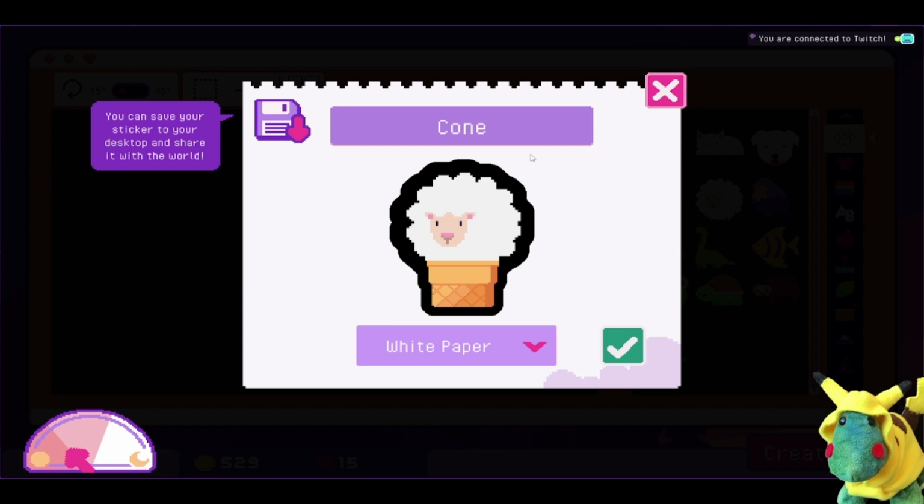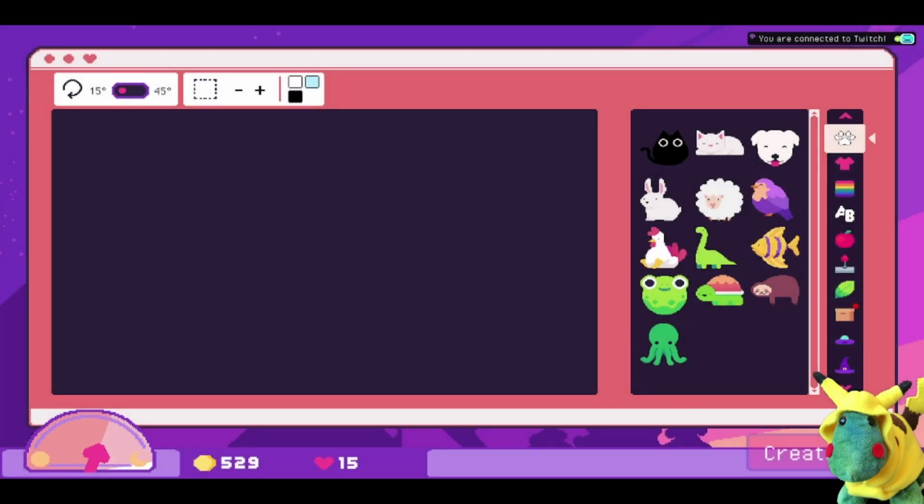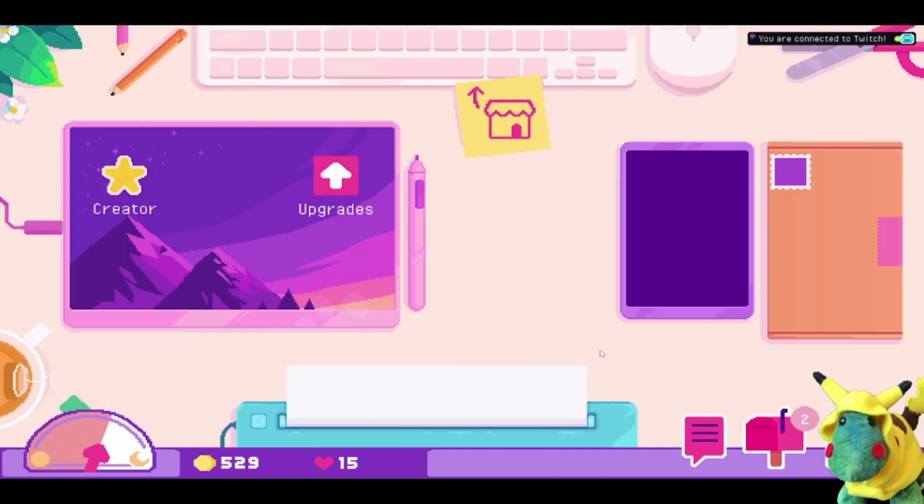You scream? Nice page. No, ice cream! You scream! Fluff cone. I was gonna call it fluff cone. Fluff cone. There you go. Yep. Alright, with this one. Fluff cone sticker. Boom! It is done. I have decided. This is the way.